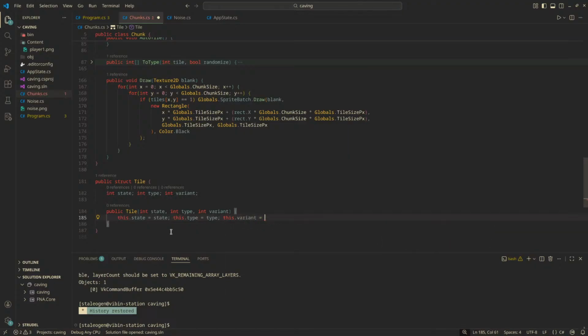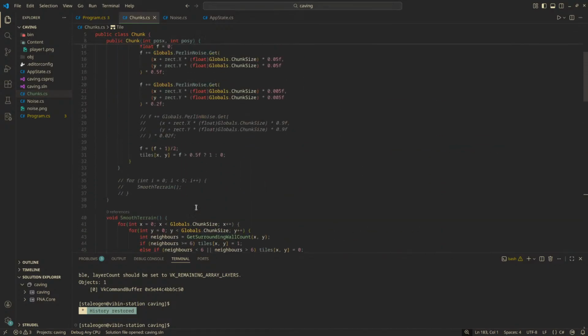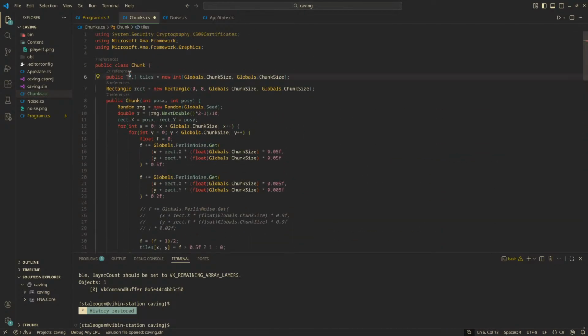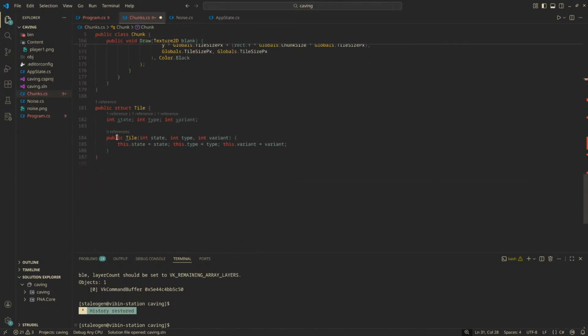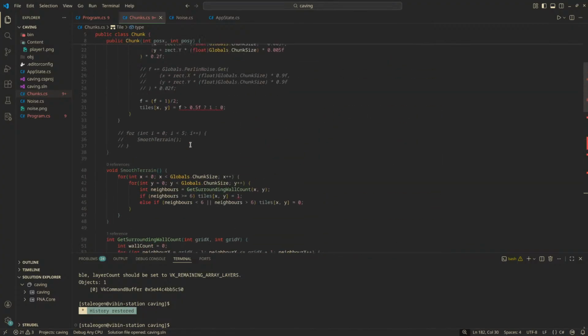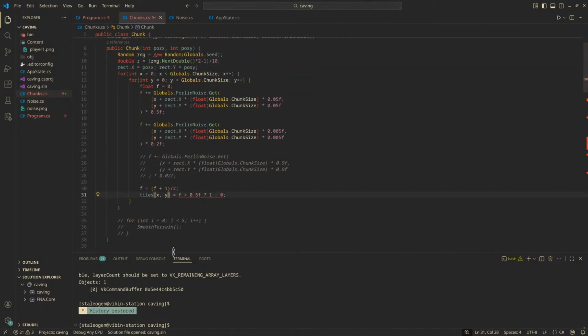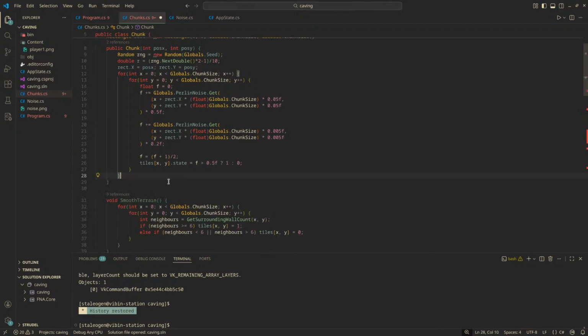And this dot variant is equal to variant. Okay, so now I'm going to be using tiles here. I'm going to have to rewrite so much. I'm not rewrite, just work around it. I'll also need to make all of that public. Public, public, and public. Okay, let's go one by one. So this is state. I can also delete this.